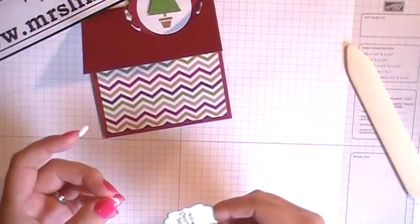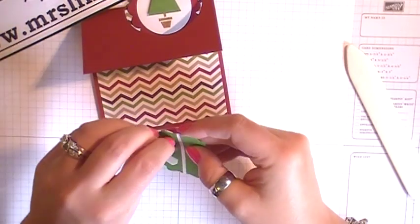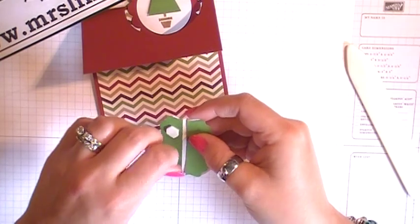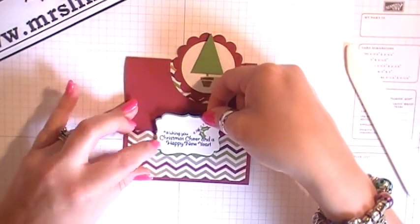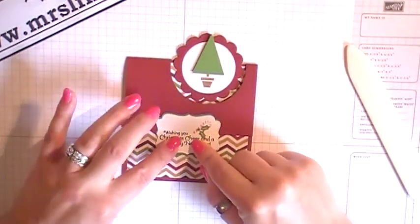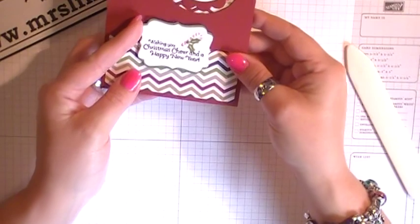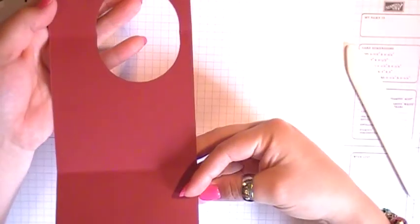So now we have to position this where we want it, and I'm going to use my dimensionals again, and I'm going to put 2 dimensionals right down here on the bottom. Just like that. And then I'm going to put this right there in the middle. How cute is that? And then that keeps it closed. Look at that. Then you just pop it open and pop it open.